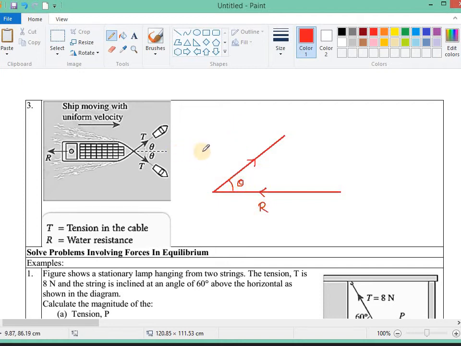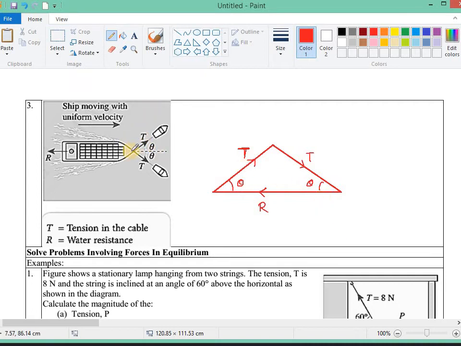Why is this theta? Like what I say, the direction of the line is still the same. So if this T is in the same direction as this one, this angle must be theta. Okay, same. And then the next one, we put here. So what is the angle? Where is this angle? This angle is here. This one is also theta.